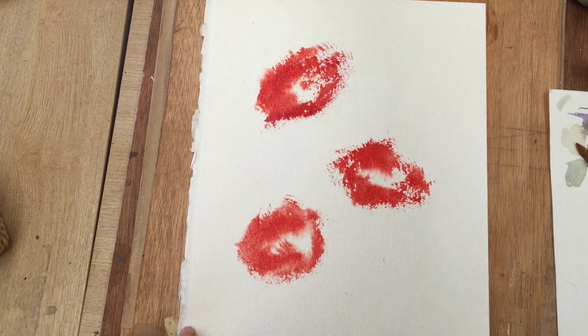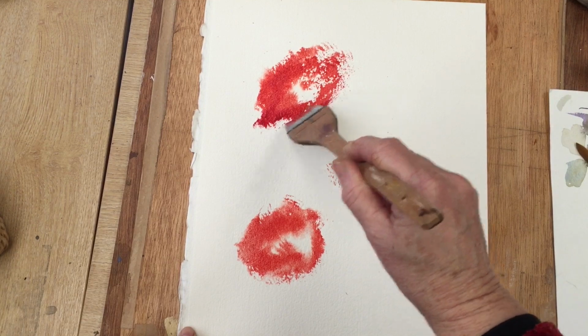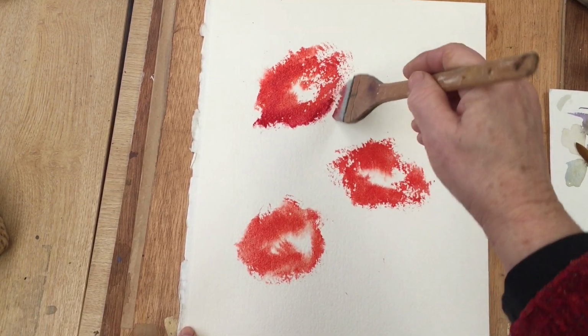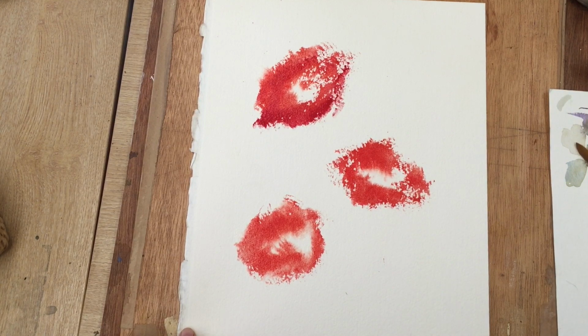And this is quite fun. You have to be very direct. You can't afford to mess around with too much detail here, but just trying to get different levels of intensity of colour in different parts of the poppy.